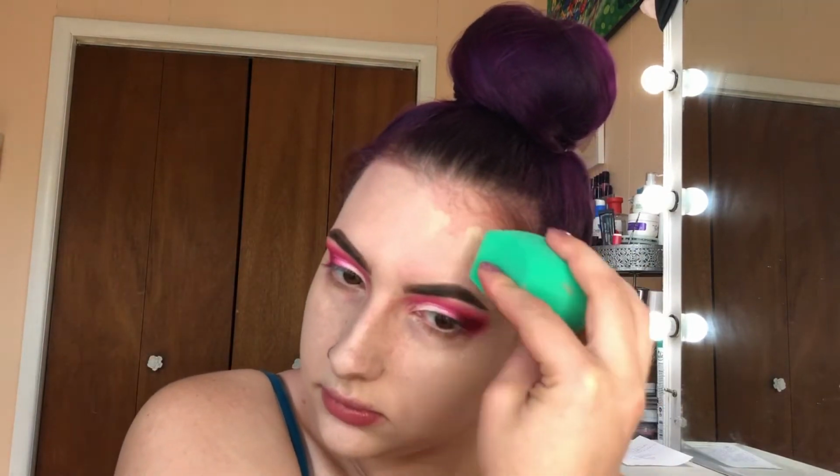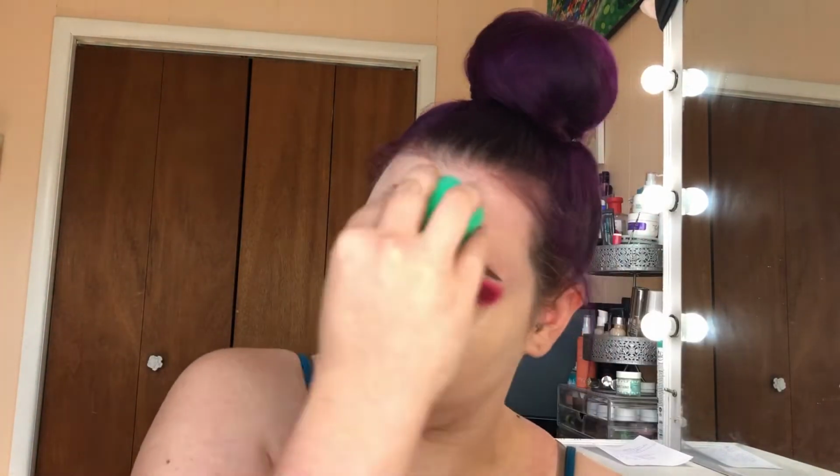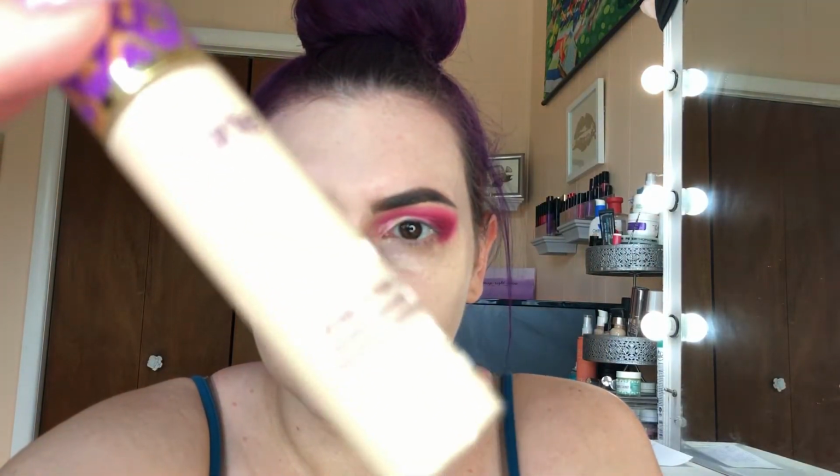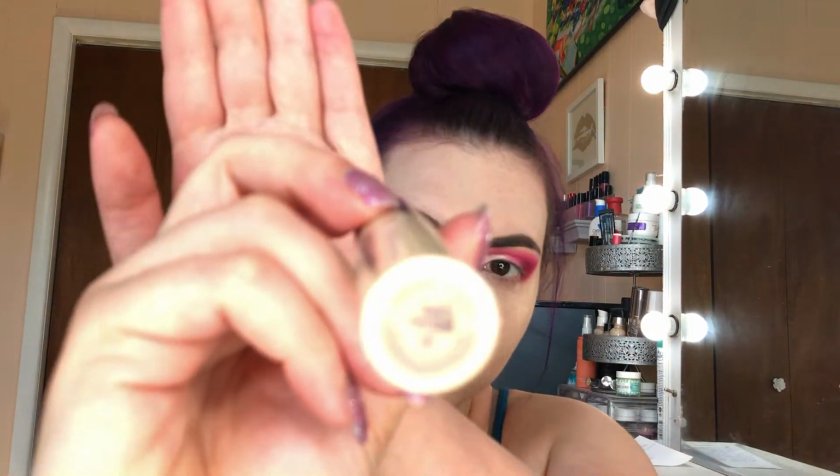You can build it up. I just can't say enough good things about it. Oh, and I'm using an Eco Tools sponge to blend. Again, with the focus issues, this just happened a lot today. This is Tarte Shape Tape in the shade Fair Neutral.